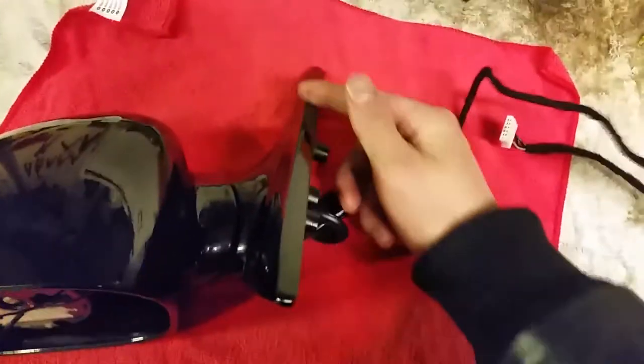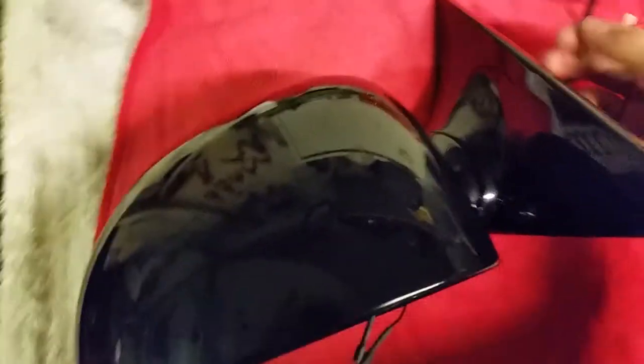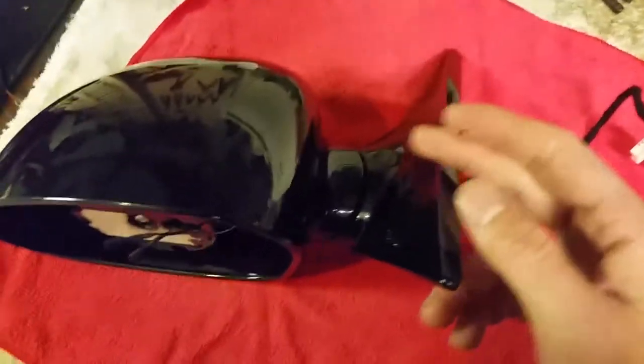There are a few big threads on this on the internet. One thing they say is that you have to cut this line here — you really don't need to do that. It's very hard to do and I don't recommend it. One thing you absolutely have to do is make a small incision right here, and you have to grind down a few of the studs, which I'll show you in a second.